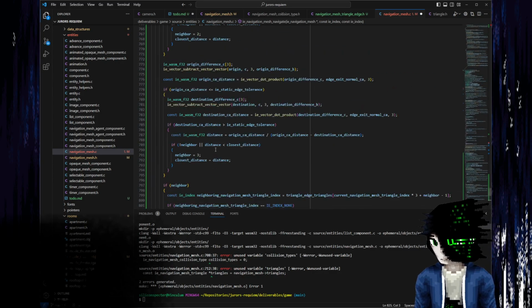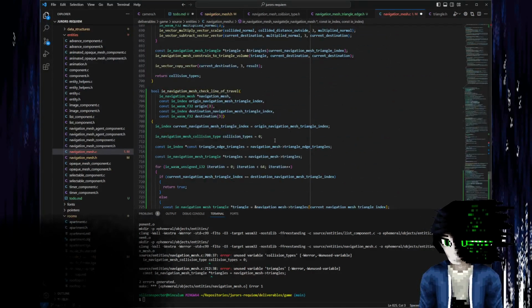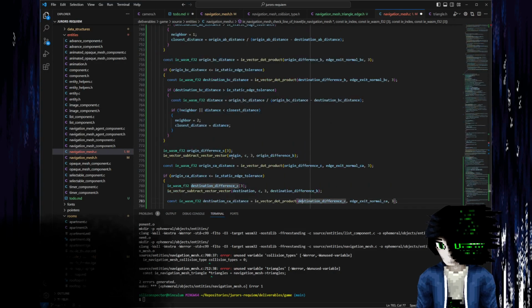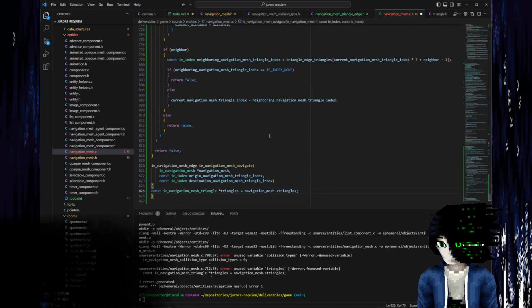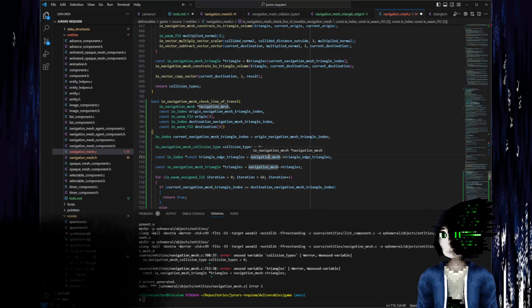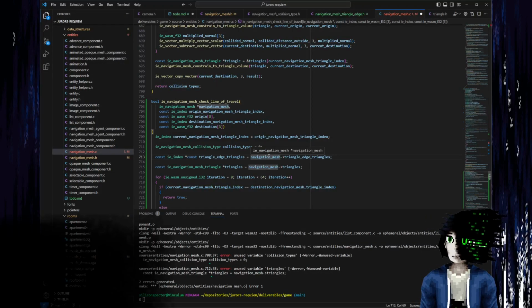So the first thing we need to do is get the number of triangles out. Yep. And we're actually not going to be using the triangles themselves. Oh, actually no, we are. We're going to be using the edge distances.